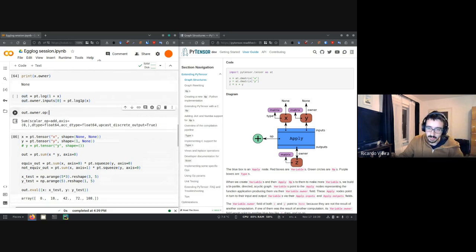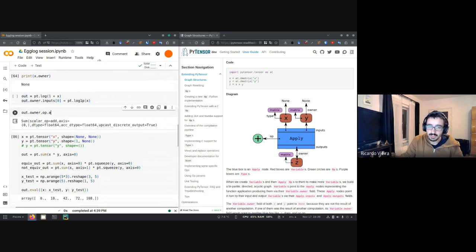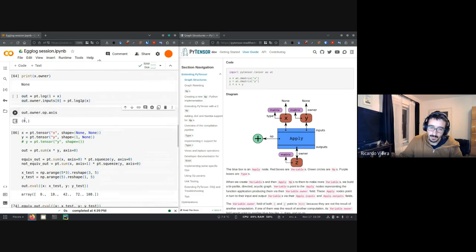It's a reduction operation basically, and it has the scalar form of this operation, which is an addition, right? Summing is just a bunch of additions. It has the axis statically known, 0, always normalized to be positive. And that's what we need to know.